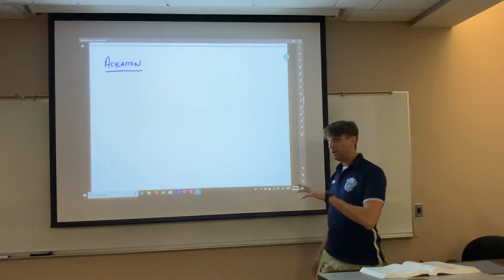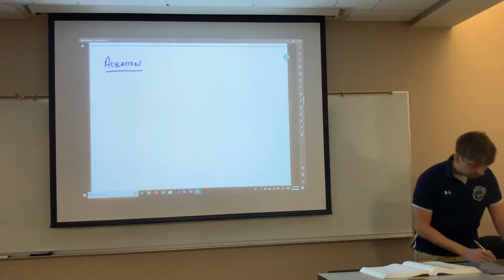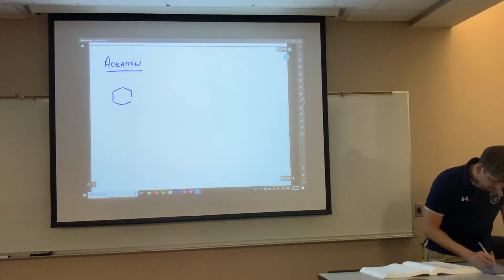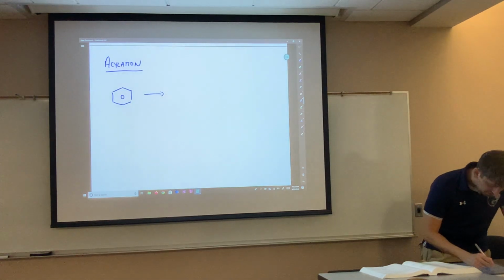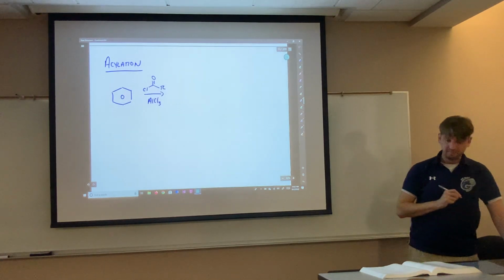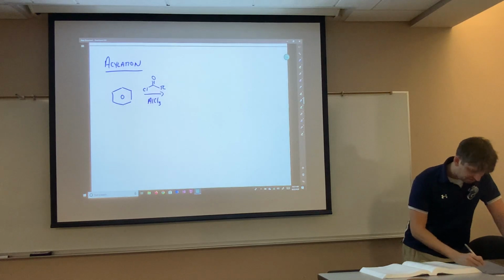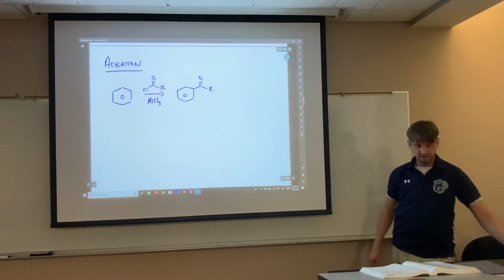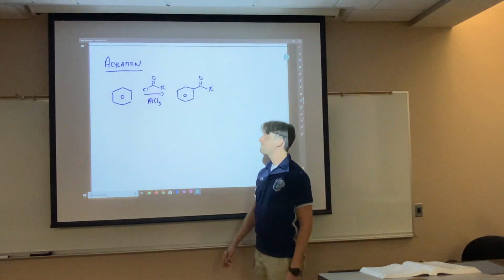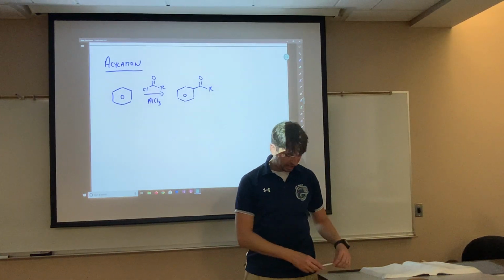Okay, what we're going to do here is take an aromatic ring. We're going to add an acyl halide into this, so let's just do this, okay? I guess I should have picked a different color, but sorry. You guys will get the idea here, right? We'll do a little bit of work and we'll get into it. And at the end of it, that is what we end up doing, okay? So first of all, what is an acyl halide?